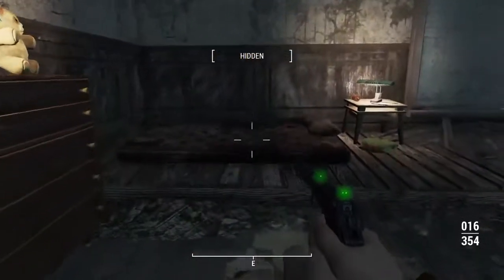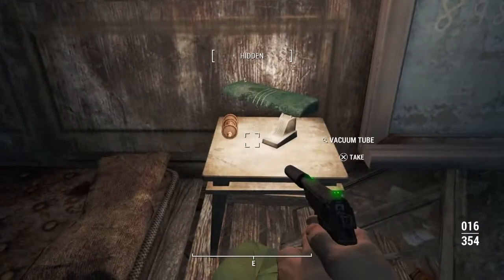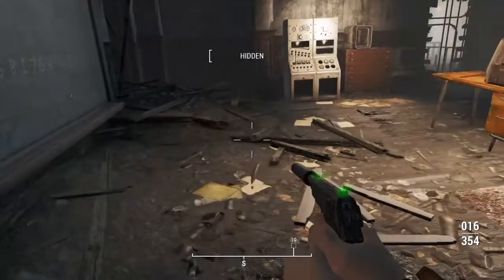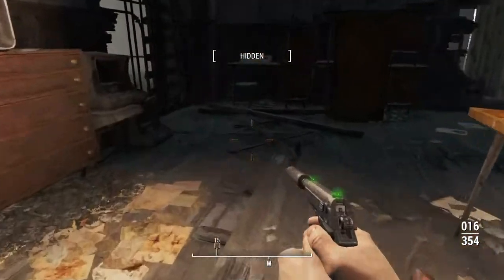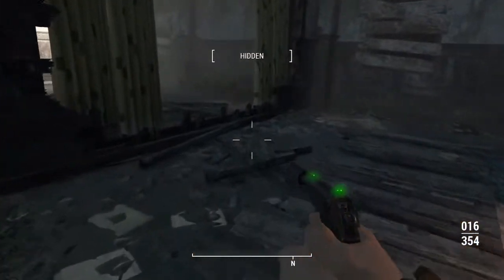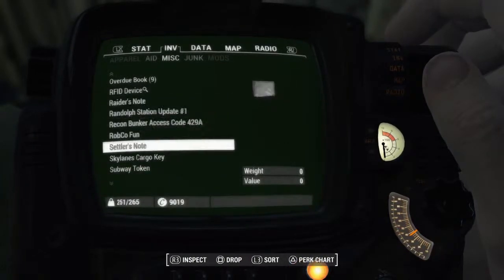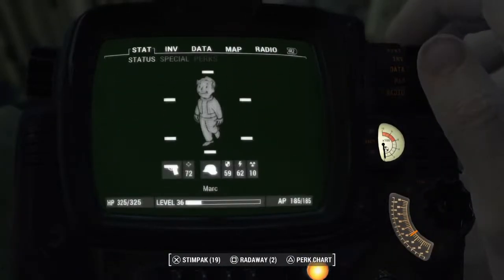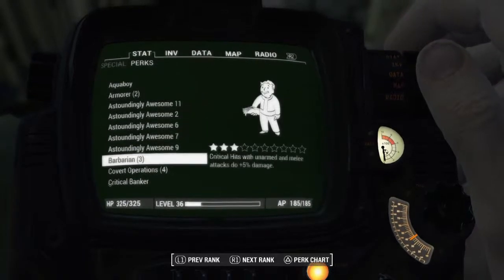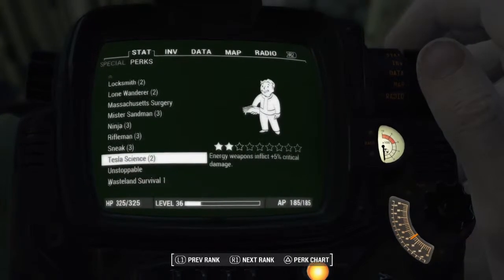Some grilled rad stag if I need more carrying capacity. Tesla science. Excellent. Forgot to read. I'm always so stressed. Yeah, it increases damage with energy weapons, I think. Unfortunately, once you go back and look at the magazine, it doesn't tell you what the bonus is. You can kind of guess if you go under the perks here, but I'm pretty sure every issue of that magazine gives plus 5% critical damage on energy weapons.